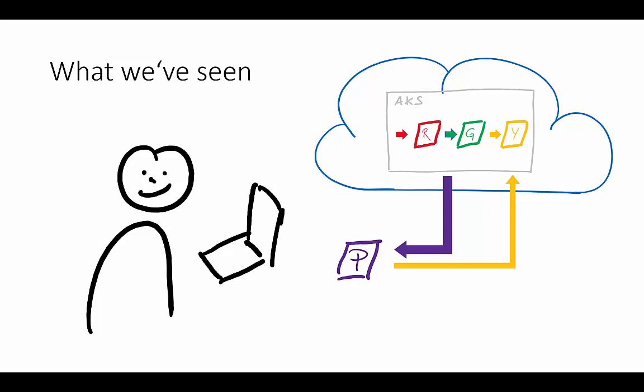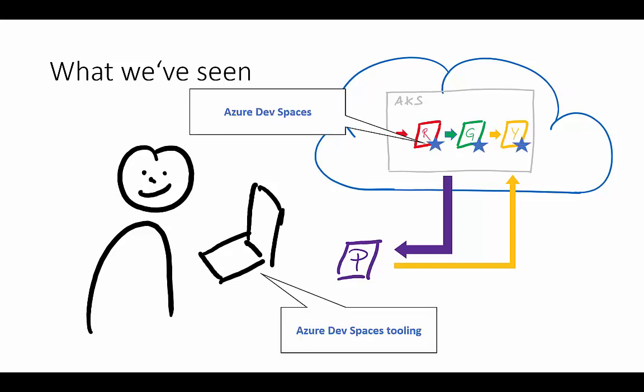During the whole process, there was no need to Docker build, Docker push my application and kubectl run it. Instead, it felt just like local development, and I could use all my locally installed tools and debuggers. This was enabled by the Azure Dev Spaces client-side tooling and the Azure Dev Spaces server-side tooling running in the cluster.